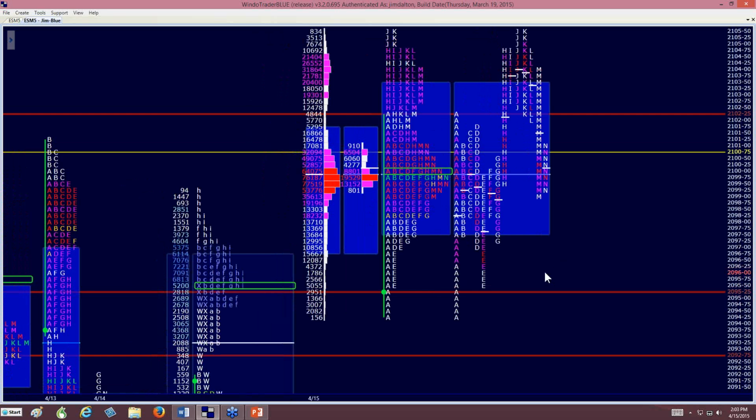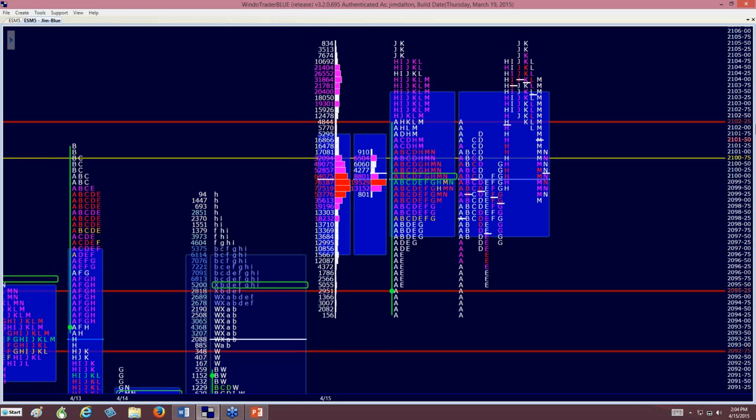And then the real-time chat comments. What I do is I make comments throughout the day. A typical comment would be: the A period high at 2102, whatever it is, and the pullback in I and J period were almost exactly there, exactly the same with K. I might say this is a weak reference. It is not a strong reference. So I will try and point those things out throughout the day.